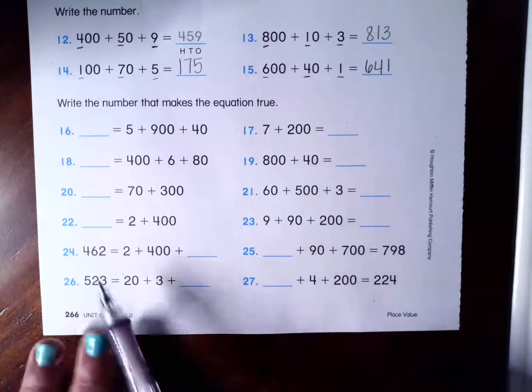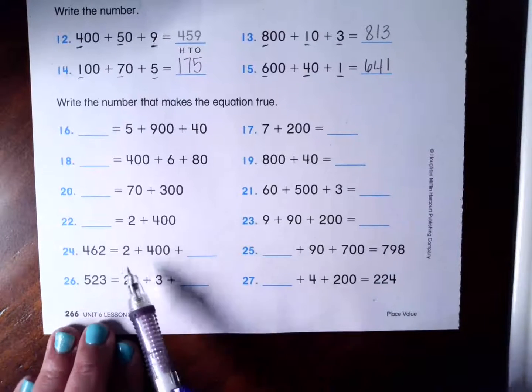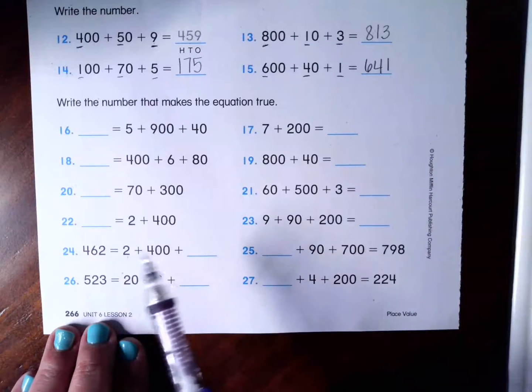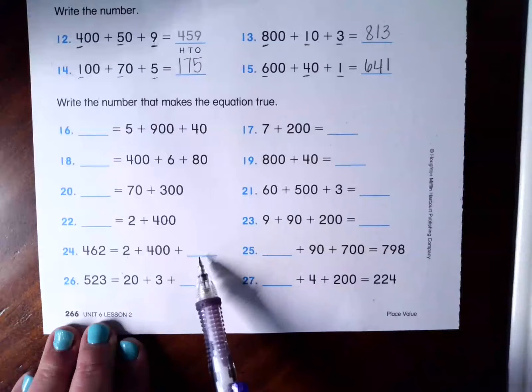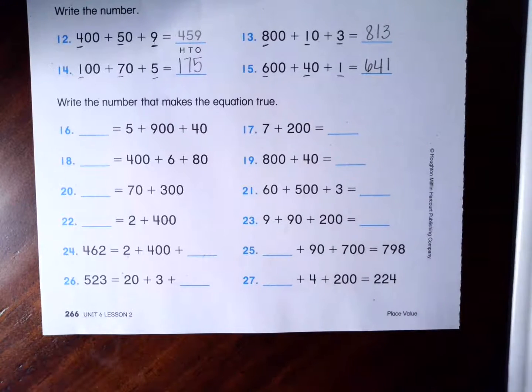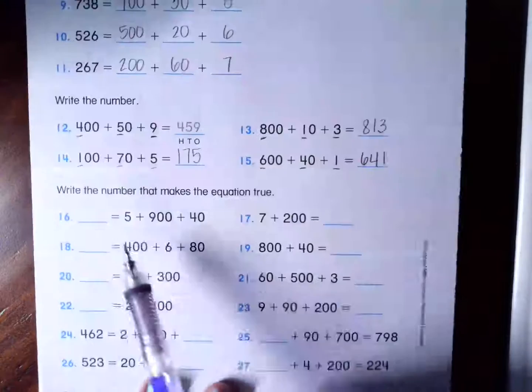They are saying, here's the standard form. Here's part of the expanded form. I'm missing something in the expanded form, okay? So I'm going to do one example of each of these. That way, if you want to try these on your own, you can. So let's go back to number 16.